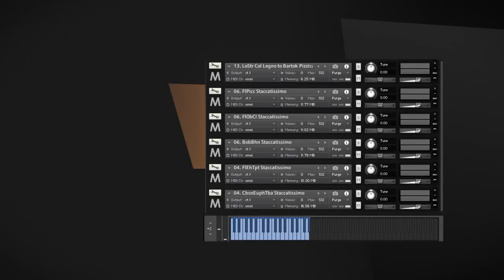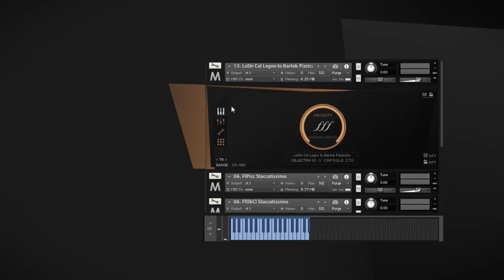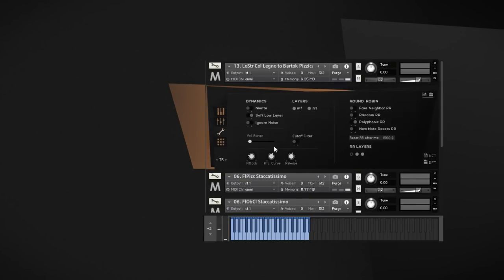This may not be a kind of music that comes to your mind in the first place when you think about the METROPOLIS ARK series, but I just want to show you how far you can go with those instruments. This is a quite quirky and uplifting little excerpt, played just with the close mics of each instrument and also with reduced release tail to get an even drier sound.